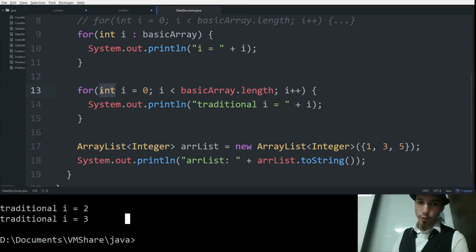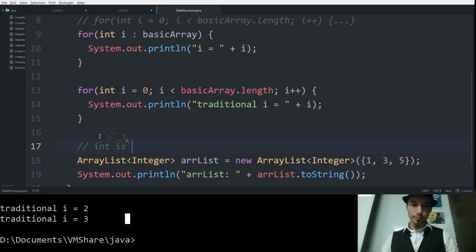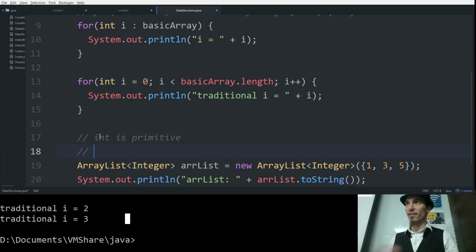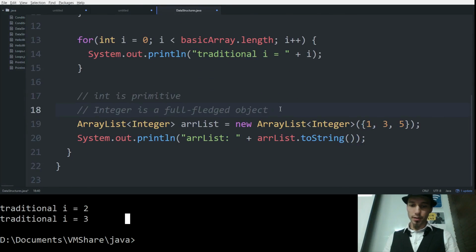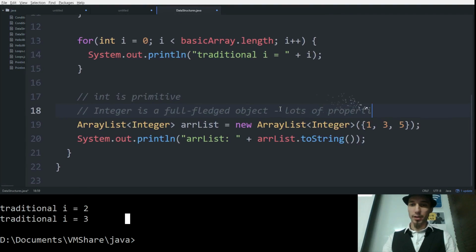So this is the primitive integer, which doesn't really have any methods on it. It's not fancy, it's just raw data. And an integer like this is a full-fledged object. So lots of properties and methods.